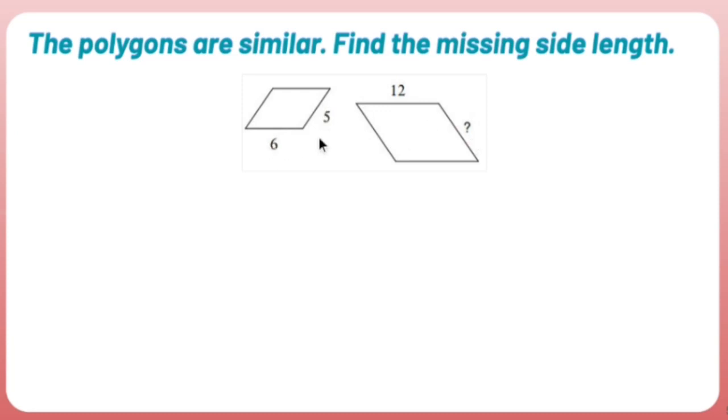It doesn't matter which way you do it. I always like to make my proportions big to small. And then what you do is you make a proportion where you do a corresponding side over corresponding side equals corresponding side over corresponding side.